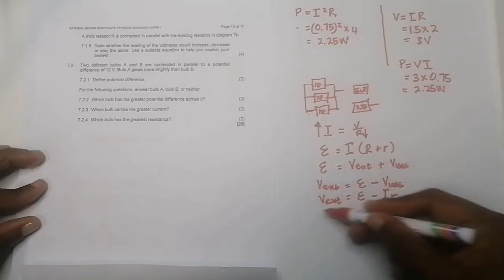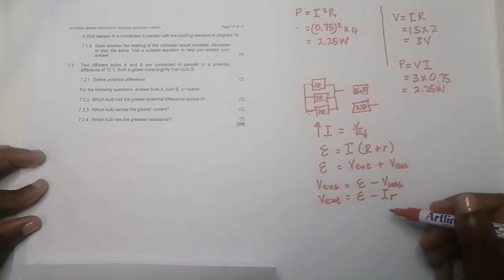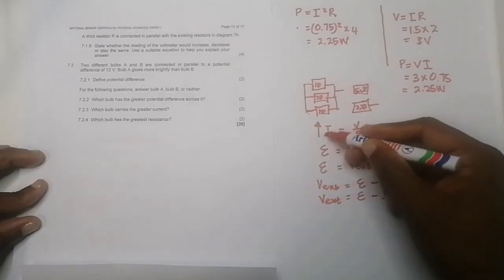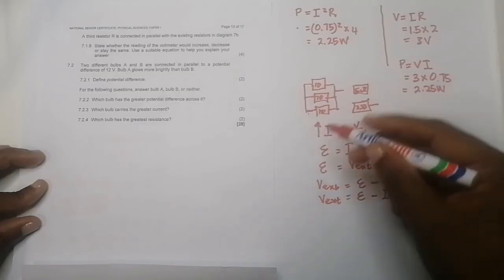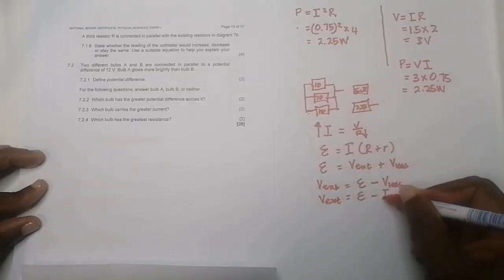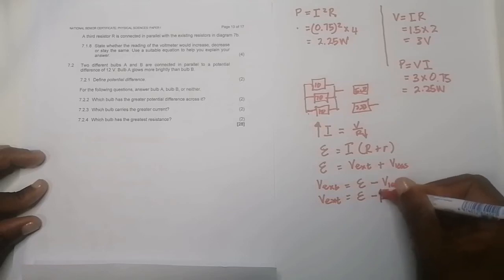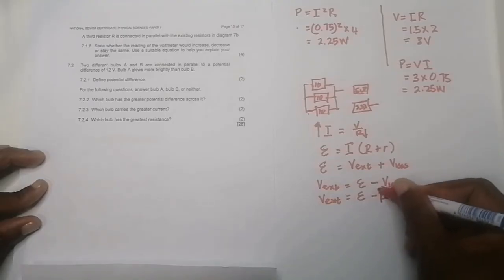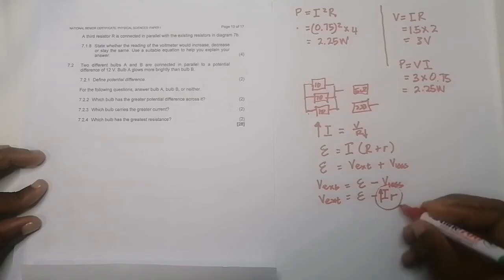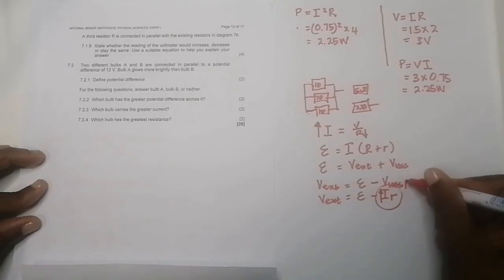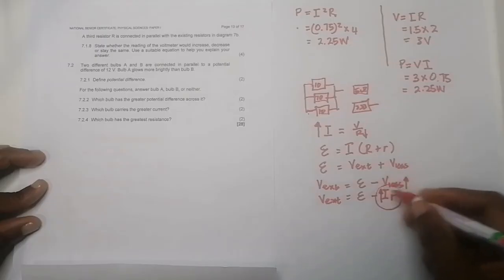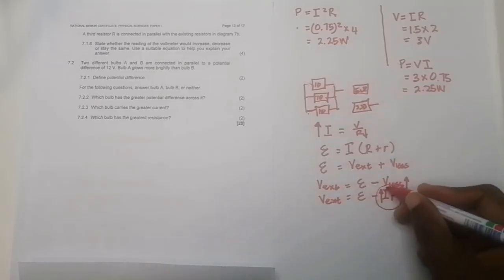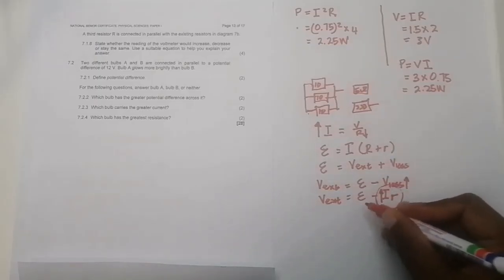We want to know what will happen to V external, right? Now, I've just explained to you that by decreasing the external resistance, current has increased. Please stay with me. We have now increased the value of current. So if the current increases, what happens? My V loss would also increase. It means that the voltage across the internal resistance would also increase, right? Now, if this increases, remember EMF stays constant.